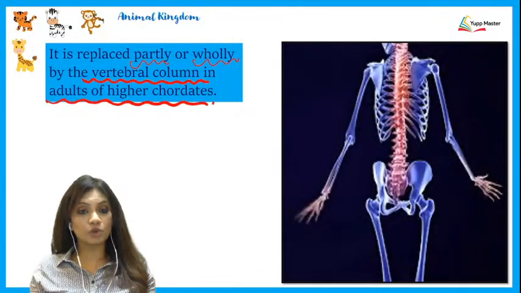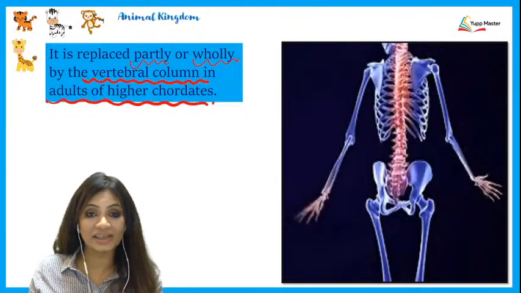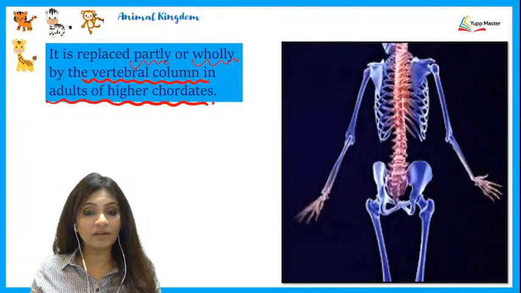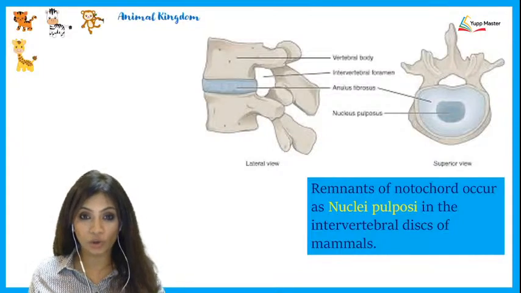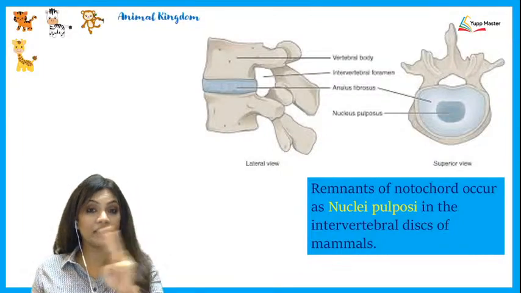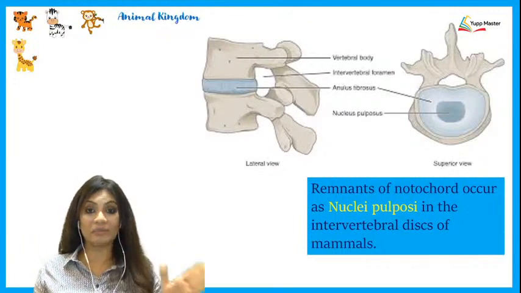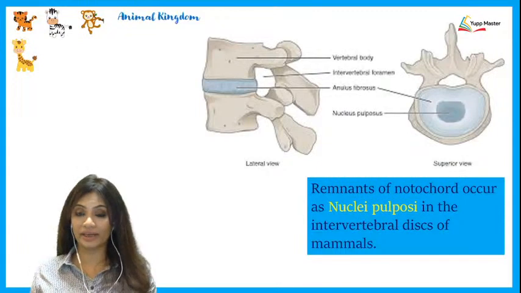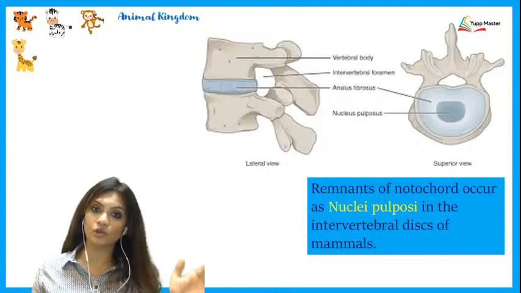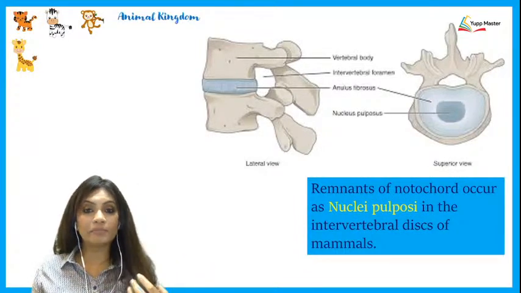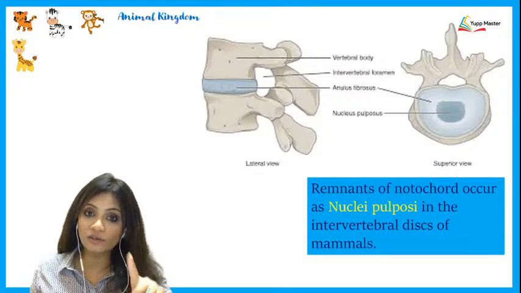Alright, so the notochord could be completely replaced, like in us, we are considered to be higher chordates, in our adult stage. Alright, so those were all the possibilities of the notochord. We saw three possibilities that were the fate of the notochord. Well, the notochord may disappear, it might be present in larva form but then disappear in the adult. There may be some organisms where the notochord is going to remain as a notochord throughout life, or there may also be some organisms where the notochord is actually going to be developing into a vertebral column.